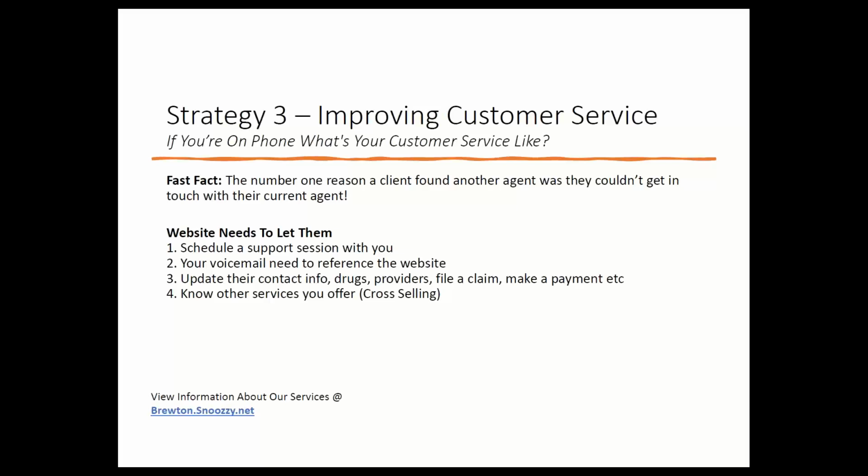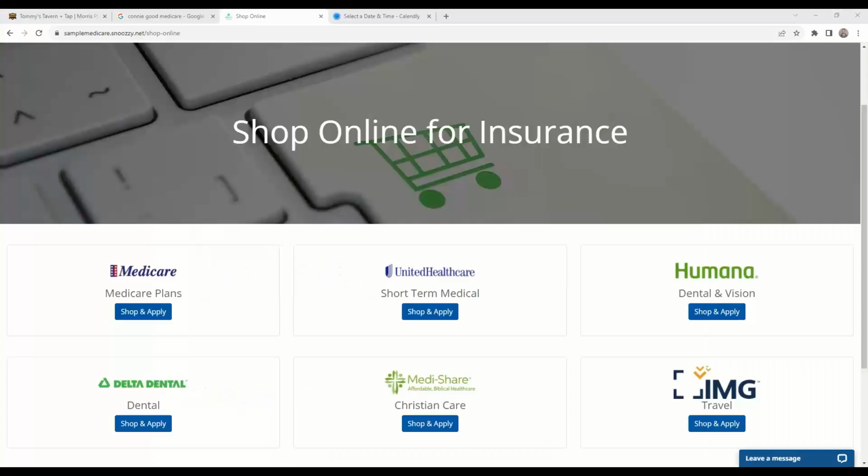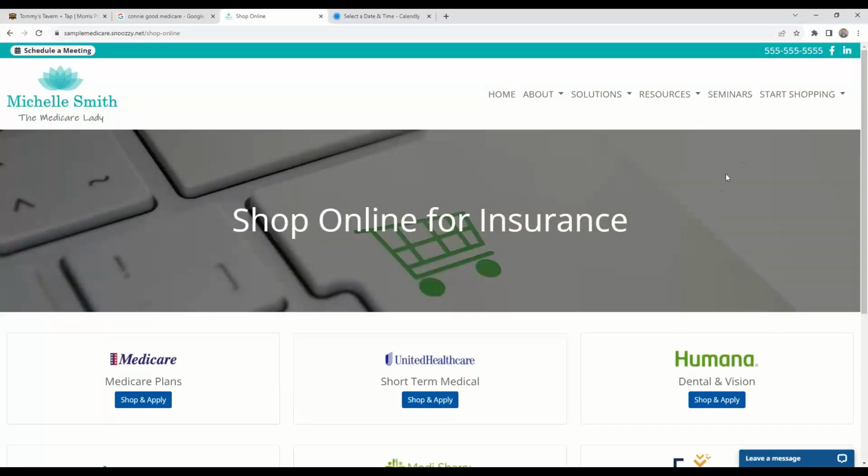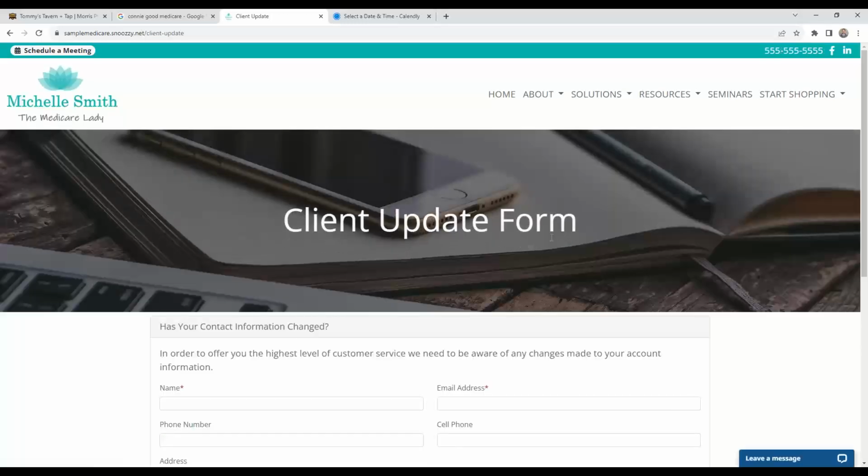So, like I said, your website can have the schedule a meeting session button on there that handles that. Your voicemail can be tuned up to reference the website. It can reference texting. More importantly, your website should have things for the consumer, and here's a sample. Like if you go under resources and go to client update form. I had one client a few months ago telling me that she was really getting stressed out about AEP, and this was back in April.